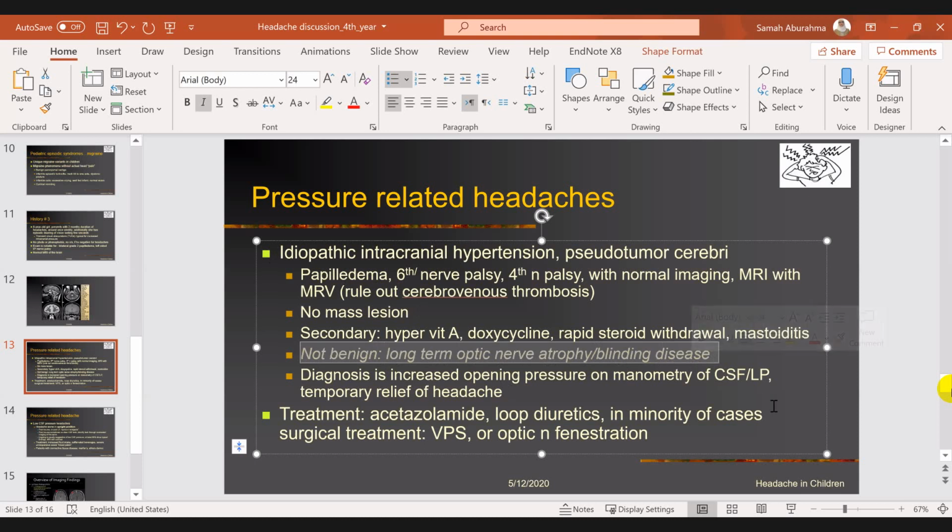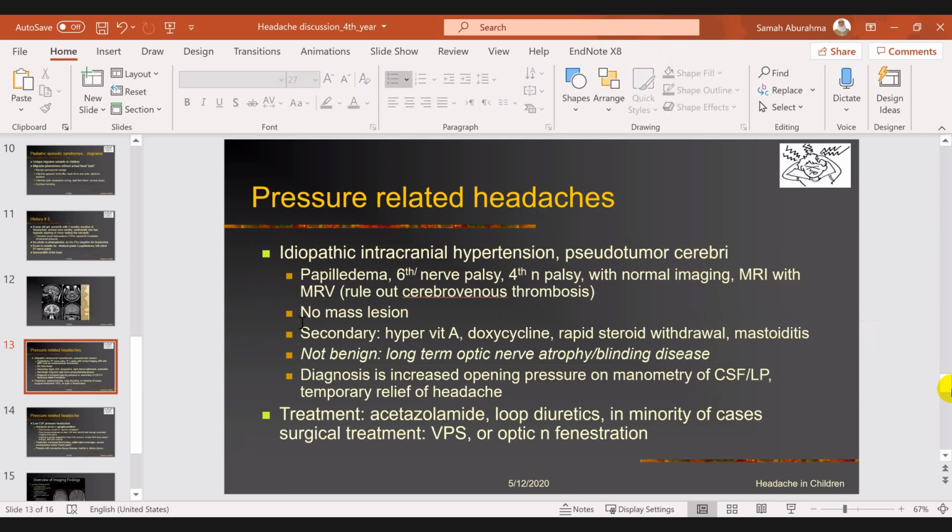If it is missed, papilledema, swelling of the optic nerve, lasts for many months, the patient will lose vision because of optic nerve atrophy, okay? The diagnosis of idiopathic intracranial hypertension, هلا عملنا له MRI, ما في شيء. How can we diagnose it?